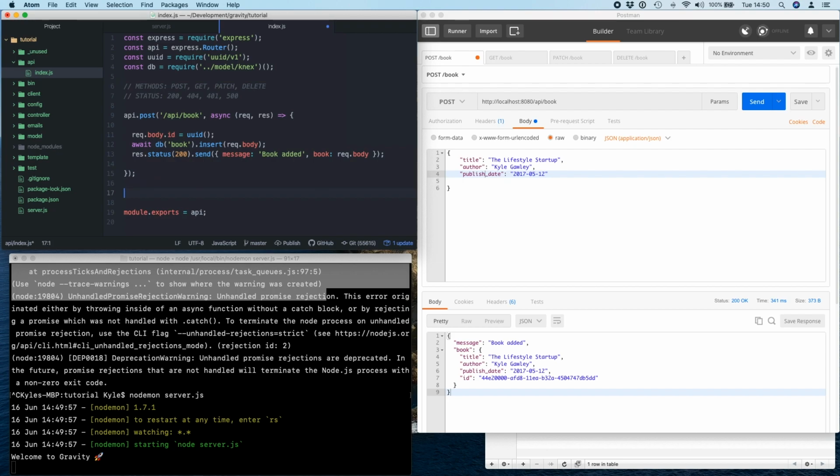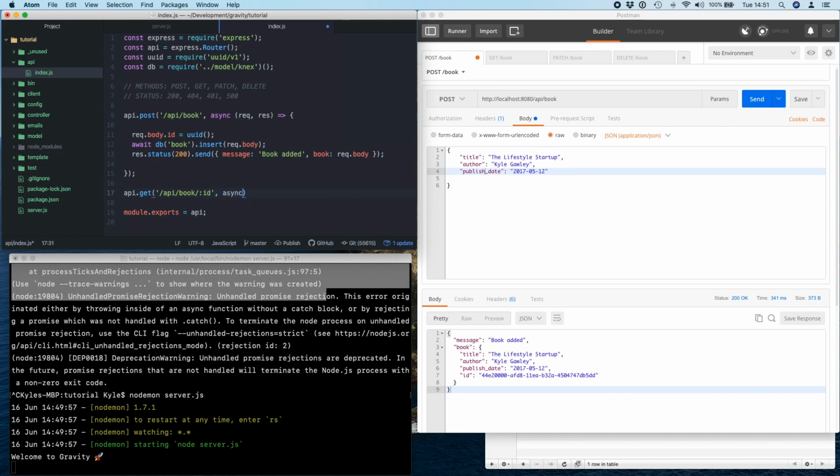The next thing we're going to do is create a get endpoint so we can actually get that data back. So this time I'm going to do api.get API book, and we're going to add an ID parameter here. Basically this means that we can pass the ID of the book that we want in the URL. And whenever you precede this with a colon, that just means this is going to be a dynamic parameter.